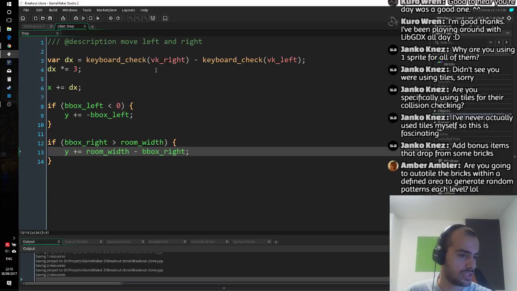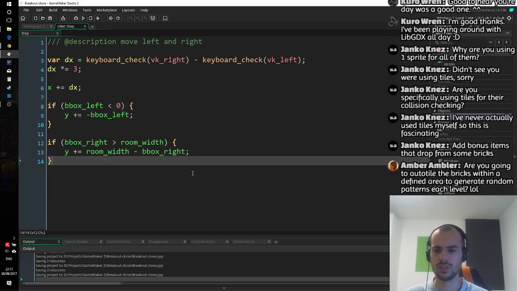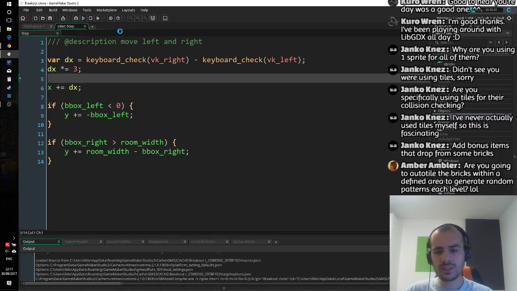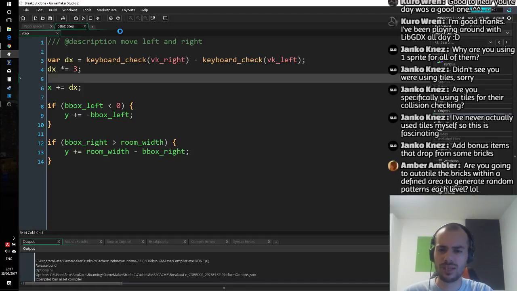So Amber is asking, are you going to auto-tile the bricks within a defined area to generate a random pattern at each level? Random level generation could be cool. Good random level generation may be complicated because you want it to be geometric and everything. Something to think about. So since bouncing a ball around isn't too difficult, maybe at the same time I could give a thought to how I could do random generation. Something to consider.